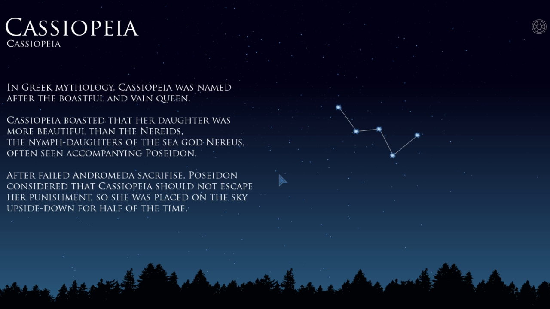And then Cassiopeia. In Greek mythology, Cassiopeia was named after the boastful and vain queen. Cassiopeia boasted that her daughter was more beautiful than the Nereids, the nymph daughters of the sea god Nereus, often seen accompanying Poseidon. After failed Andromeda's sacrifice, Poseidon considered that Cassiopeia should not escape her punishment, so she was placed in the sky upside down for half of the time. Okay, I guess that's her face?